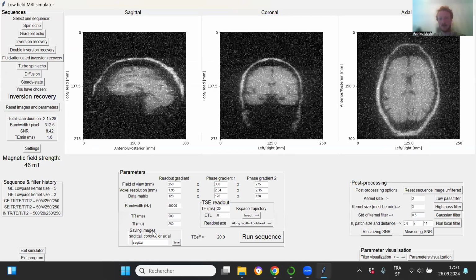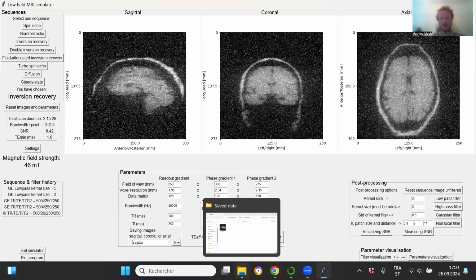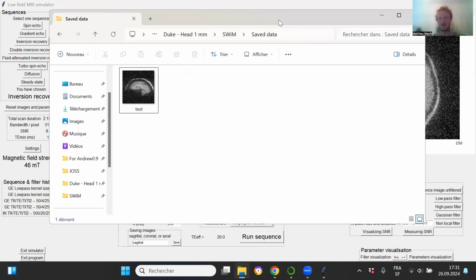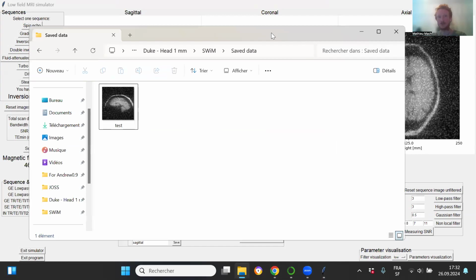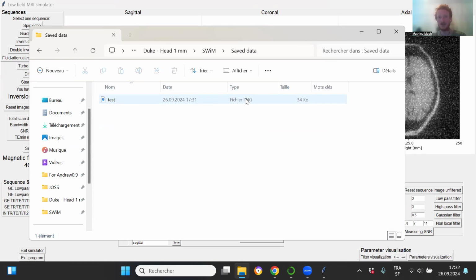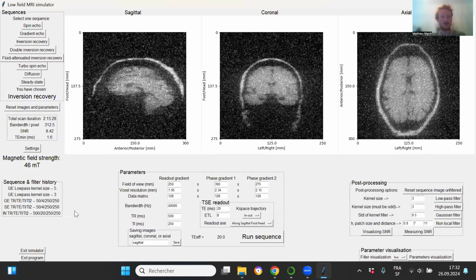In this frame, we only have this option to save one image because, as you will see, the generator can save lots and lots of data sets. So this is more for just one quick image for a presentation, for example, or something to put on a poster. This is just a quick and easy way of saving one image as a PNG. So now these are the basic sequence options of the simulator.